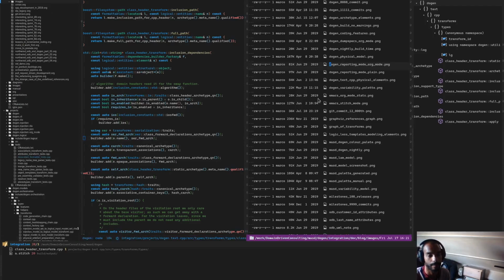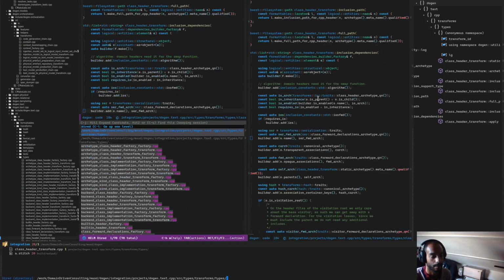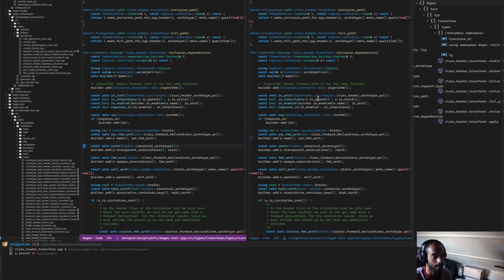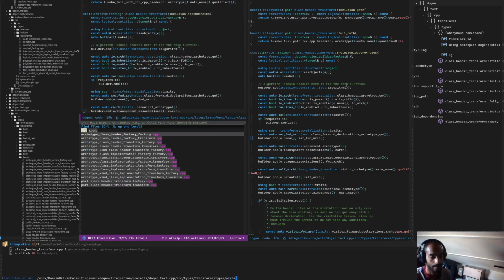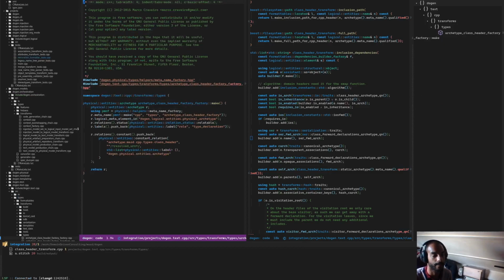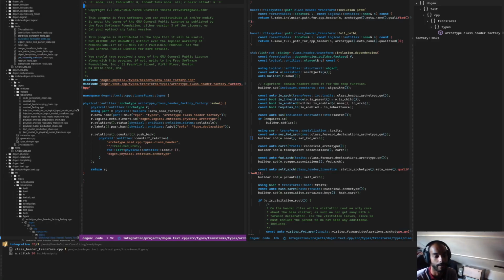And if I have a quick look at the code that gets generated from this, which probably is slightly more meaningful than a template itself. So if we go somewhere like types, in fact I'll probably just open it directly. So if I just choose something like archetype, I could choose something like the class header factory, for example. So you see, this is what this template generates. It generates, in effect, just the archetype and all the relations that go along with it. These are the relations that we've worked on in this model, in this sprint, sorry. So you can see here it's just providing a very simple way to instantiate the archetype, giving all the labels and all the relations. It's very self-contained and only does one thing really.